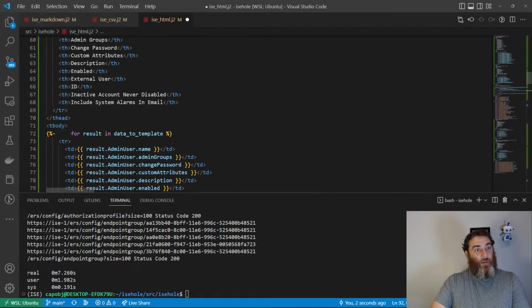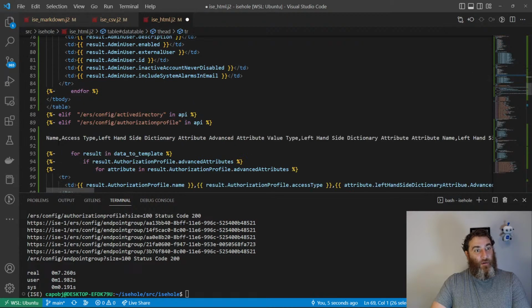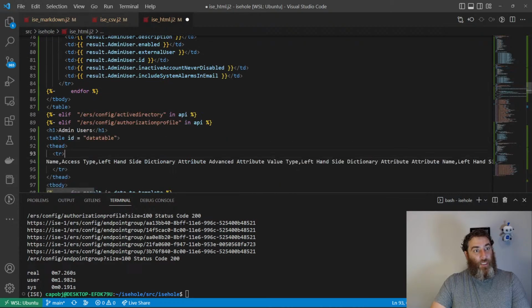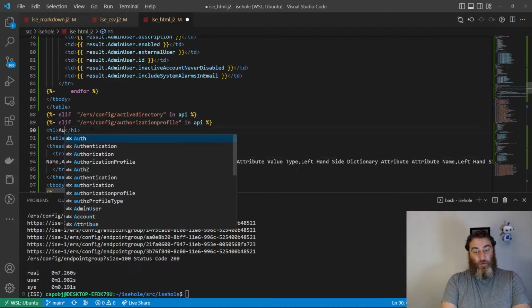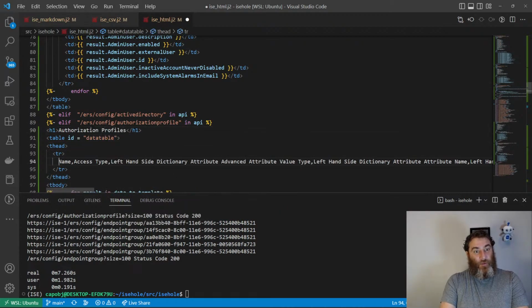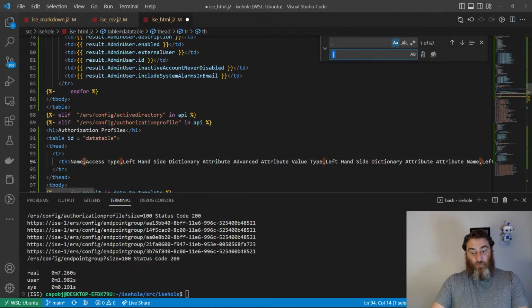So then I want the header here and my header row here, and this is authorization profiles. And let's do our header row, and we're going to find the commas and replace them with th, whoops, th like this.